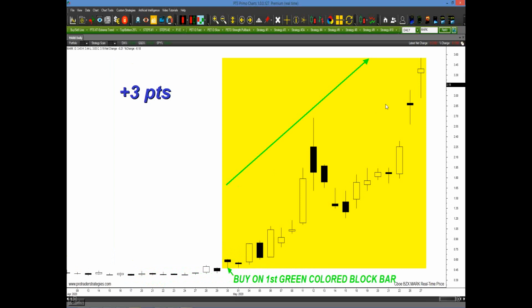And I know someone would say, well, wow, 3 points, that's not really a lot. I can't say that's an extreme move. Well, actually it was, because that was 500% in 1 month. I mean, just think if you made 500% in Tesla or 500% in Apple in 1 month. That would have been a really nice gain, right? Well, it's all relative. This is a very inexpensive stock. I believe, as we look here on the far right, it was only a 50 or 60 cent stock, okay? You could have purchased thousands of shares of this and made 500% potentially if you held on.